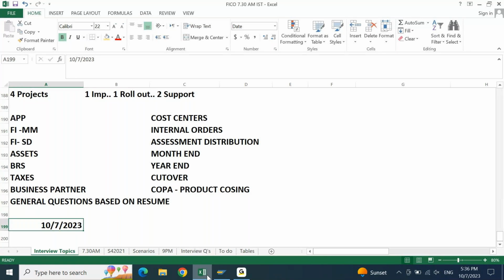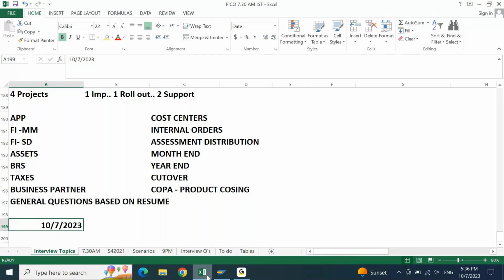Normally, whenever we talk about FI-SD integration, the first thing that should strike your mind is accounts receivable. Accounts receivable is all related to customer transactions. Any transaction, any activity you are performing with a customer is part of accounts receivable from the accounting perspective. Accounts receivable can receive postings directly in the finance side, in short, directly in the FI module, or accounts receivable can also receive transactions from another module, in short, your SD module.